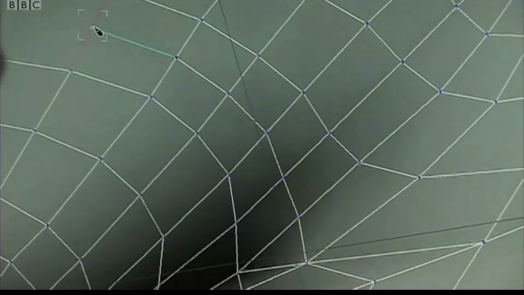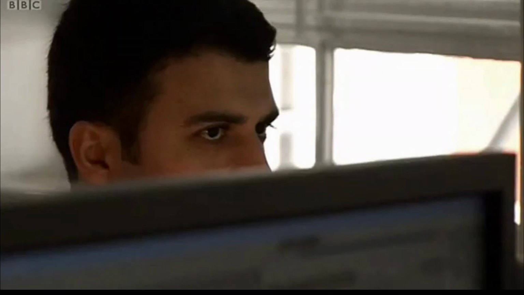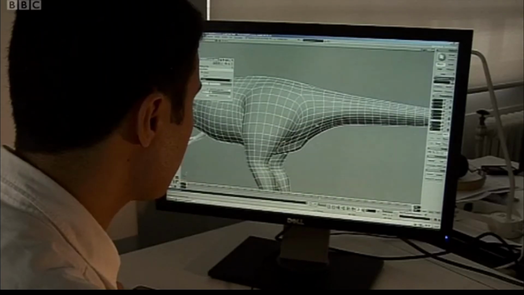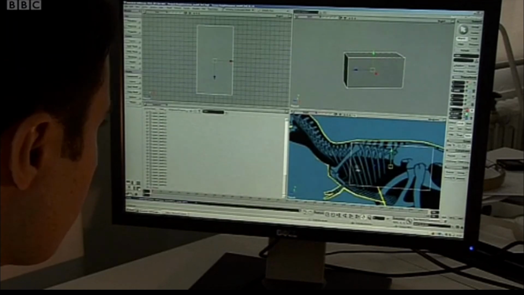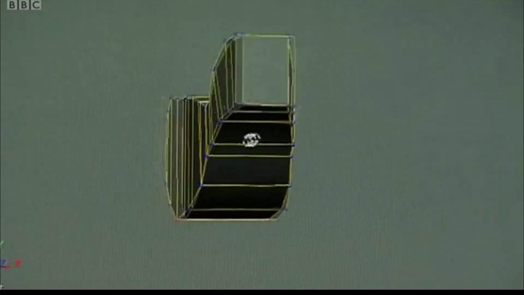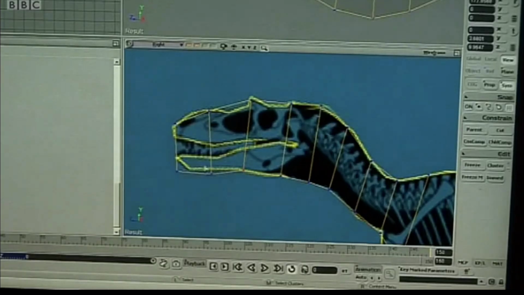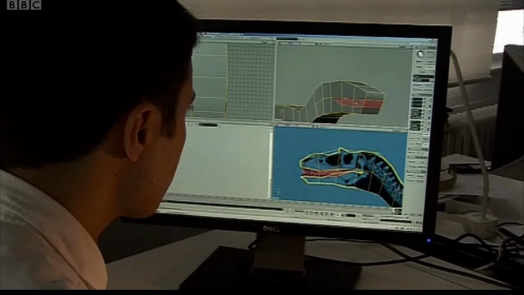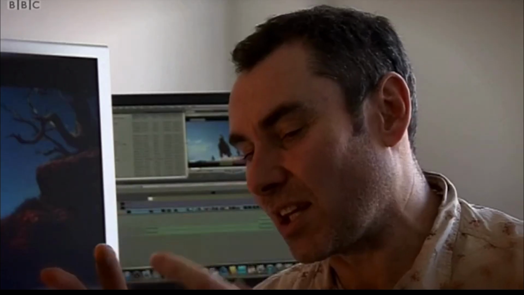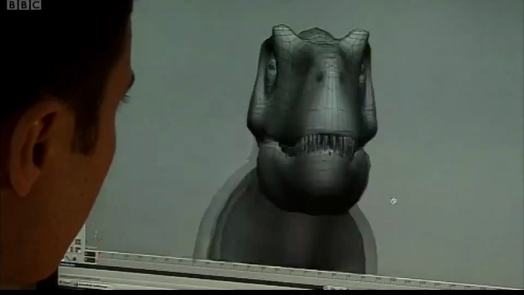Our modelers build what we call a proxy model, which is basically getting the model in its early stages of blocking it out, so getting the right shape and proportions. So what you start off with is just a big grey square block that then you divide up into lots of pixels and all the rest of it, and then start sculpting those things away. And gradually this thing will take the form of a dinosaur.